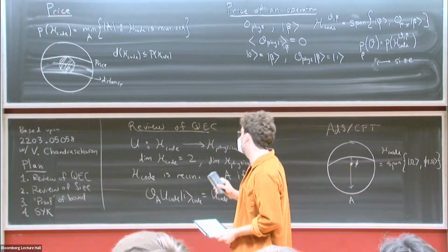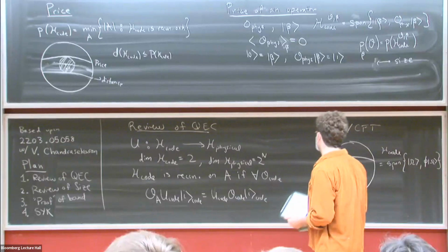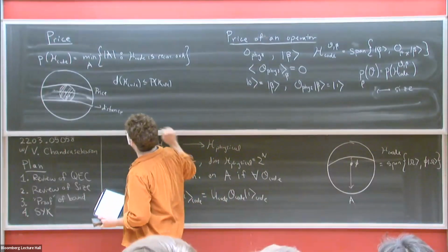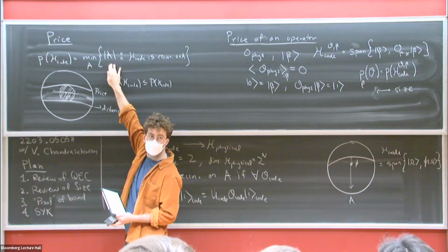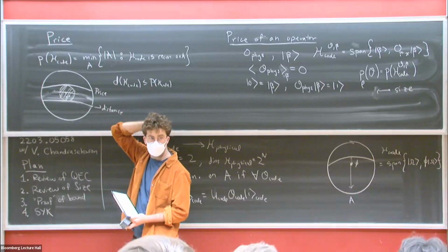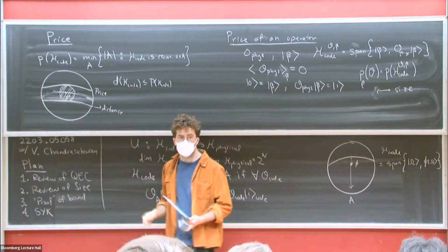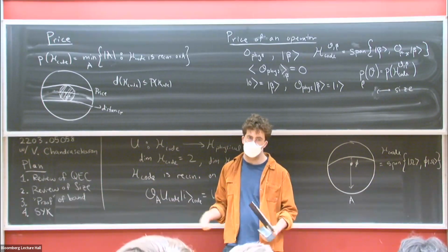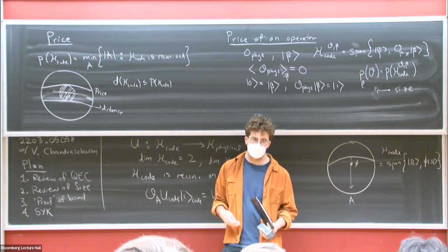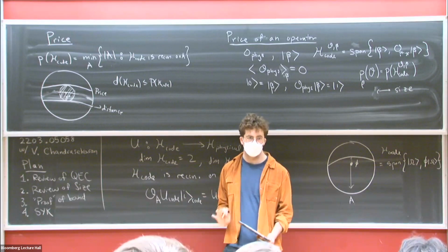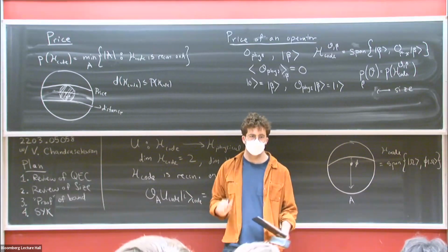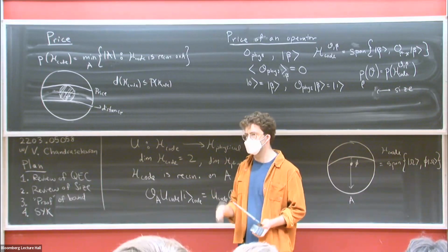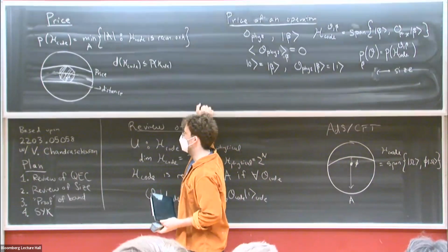Yes, that's a very important point that I didn't bring up. When I'm writing this here, I've picked some tensor product structure for my boundary Hilbert space, which I will have to do also in this notion of size. So I'm imagining that the Hamiltonian on the boundary is local with respect to some tensor product structure. I could, of course, do some very non-local redefinition of my degrees of freedom, and then you're right, it would just be the same dimension as the thing. But yes, I have some notion of locality. Thank you, that's an important point.